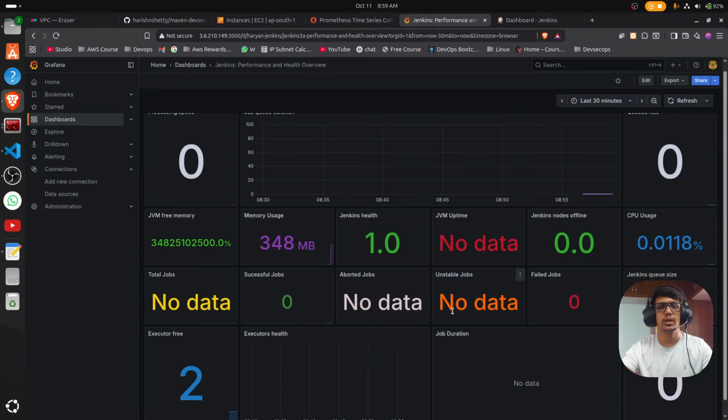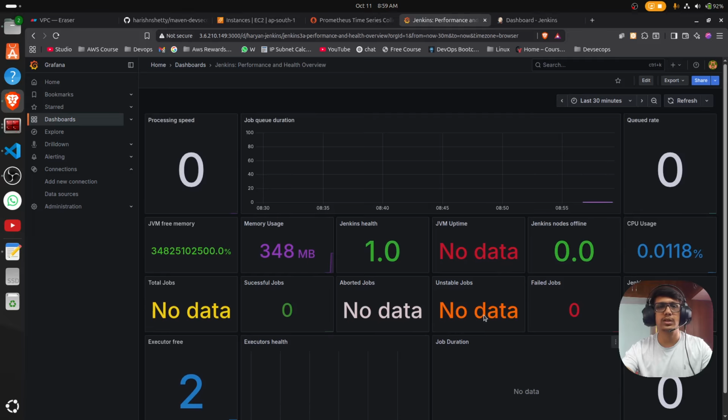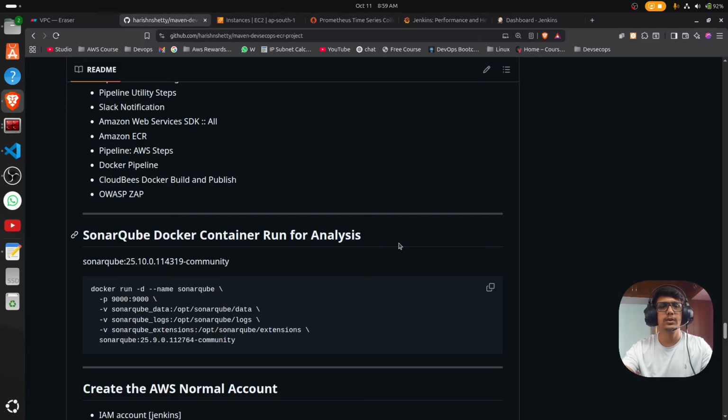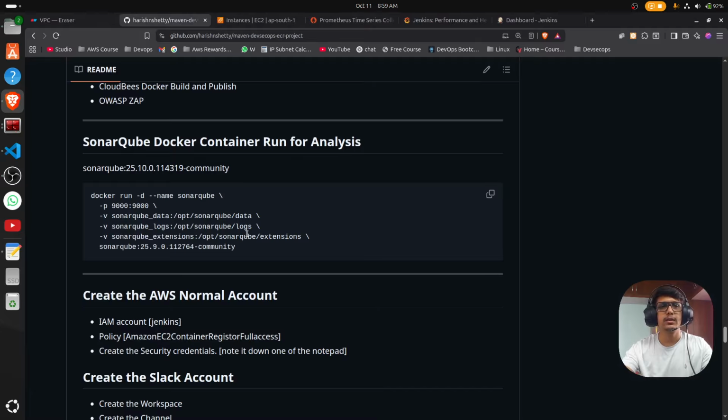See, you will get some idea about Jenkins as well as Prometheus and Grafana monitoring. So in this project you're going to see all those things: observability, monitoring, not exactly observability but monitoring. Okay, we are done. And here, one thing you have to check is SonarQube.